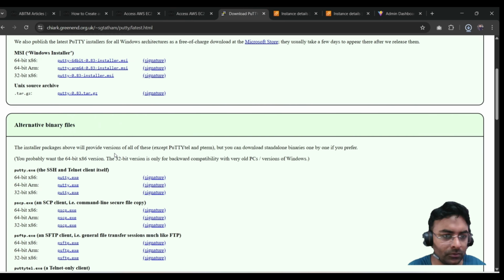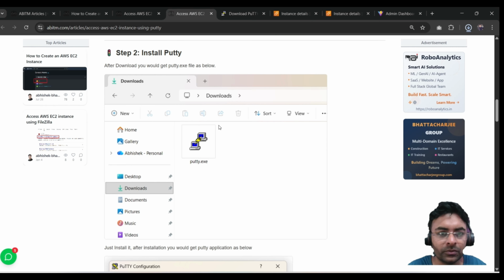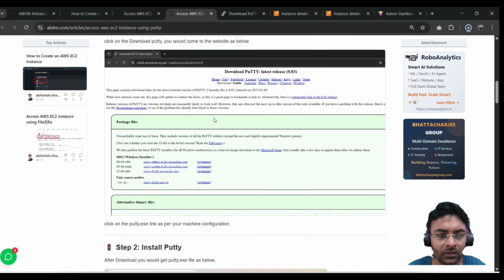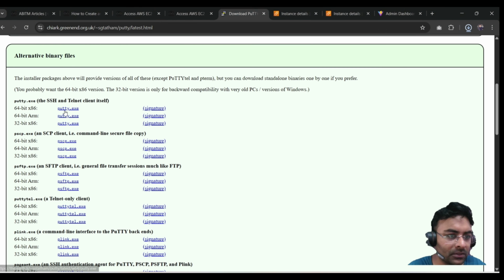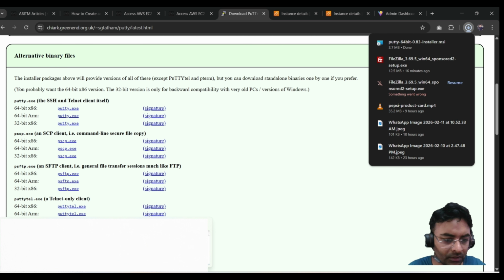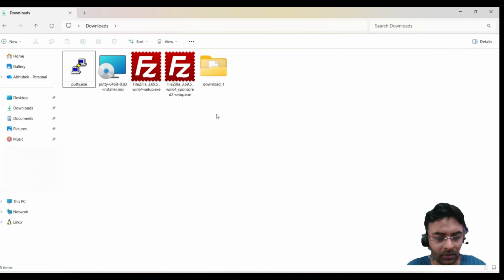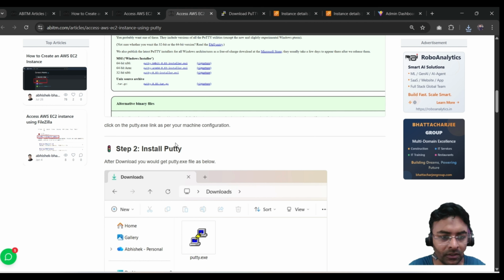You can do this one, the SSH one. Did I mention it in the file? Yeah. Anyway, for a different person it would be different. For a Windows machine you have to select this one, putty.exe. It would get downloaded, and you would get something like this. It's also mentioned in the blog.